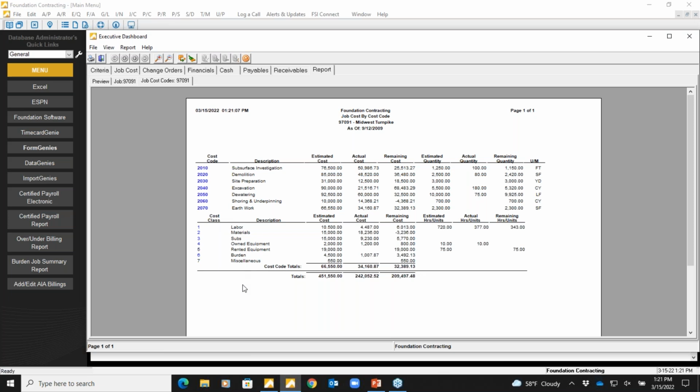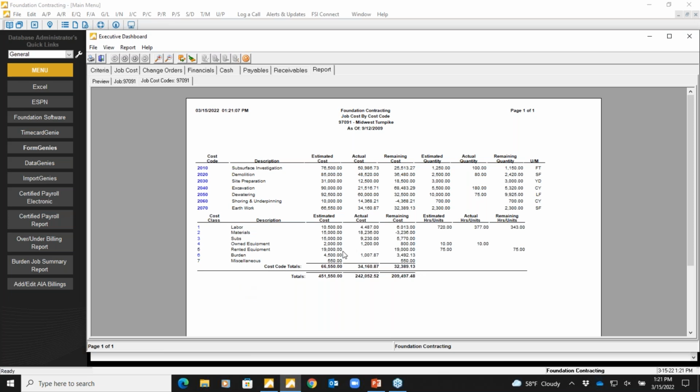So if we're looking to track that level of detail, we can always see at a high level how the job is doing, but we're also able to drill into those budgets and see exactly where we stack up within each line item on that budget. If costs are going over, or closely going over, we can also have the system alert us so that we're more proactive than reactive. From here, I can just keep drilling into it.